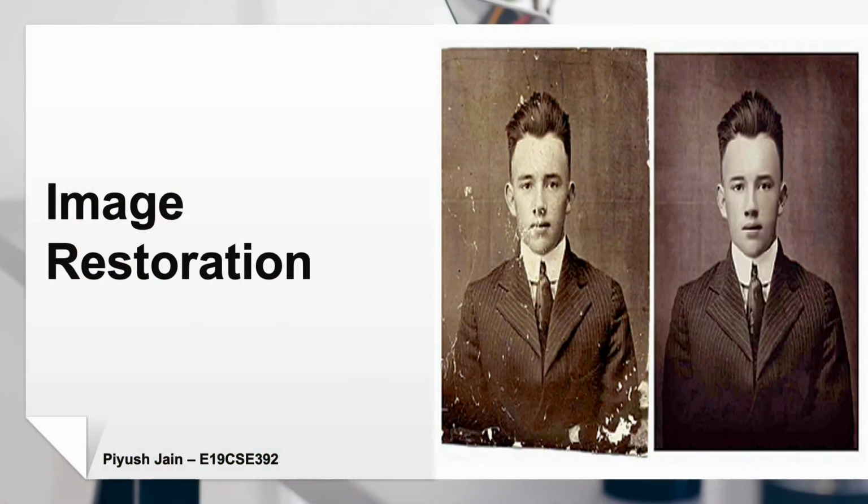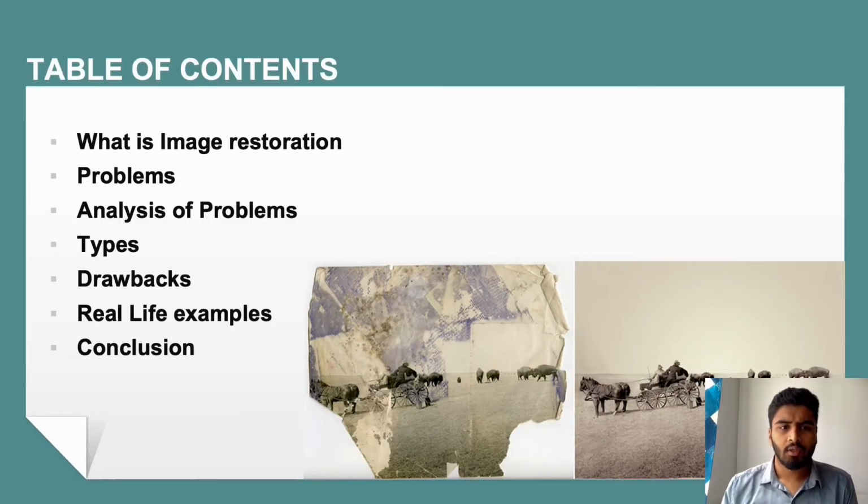Today we'll talk about image restoration. Let us talk about some of the things we'll discuss in this video. The first is what is image restoration? The second are the problems which we can solve using image restoration. The third one is analysis of the problems. What are the types of image restoration? What are the drawbacks of image restoration? We'll also discuss some real life examples of image restoration. And last one will be the conclusion.